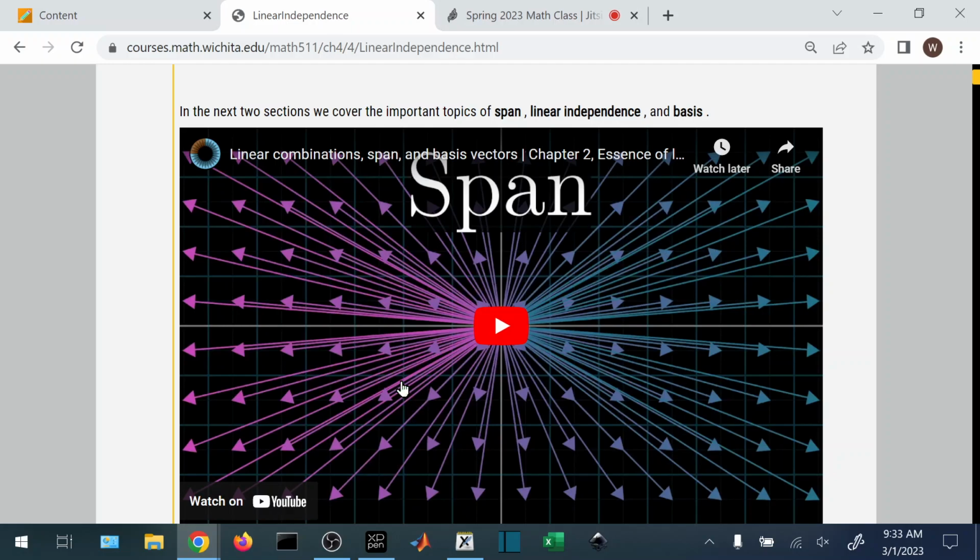But you noticed that if two vectors were on the same line, their span was just the line. Right? You saw that in the video. You saw the picture of that. And if you have 5 vectors, but 3 of them are on the same plane as the first 2, then the span is only going to be 2-dimensional. So how do we describe vectors that are pointing in new directions from ones that are still in the span of some of the earlier ones? The definition for that is linearly independent.